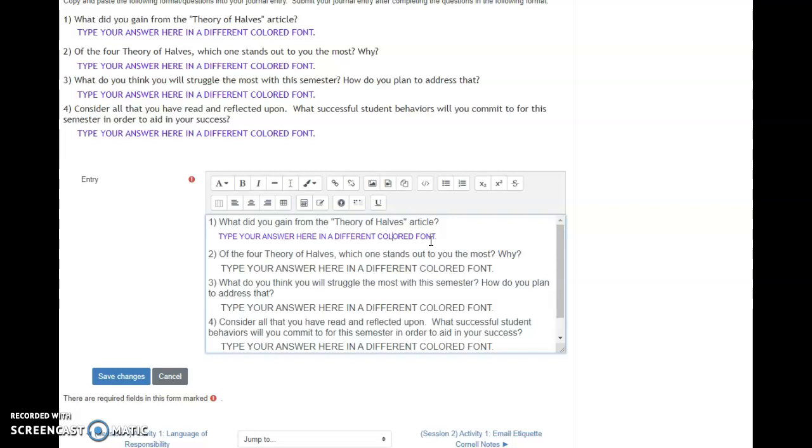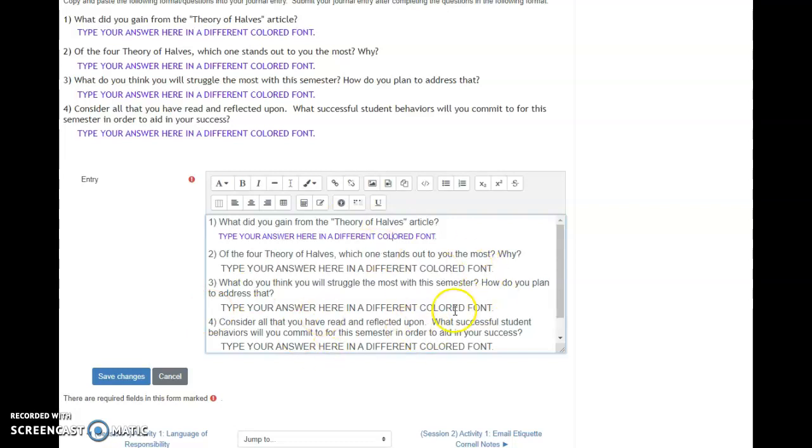The reason why we ask you to turn this into a different color is because it is a visual way of seeing your response versus what the assignment was. So when you view the final draft of your journal entry, it should be very easy for you to see if you've answered in correct form using paragraphs and sentences, capital letters and periods, question marks, exclamation marks throughout your writing. Remember, this is a college course. Even though it is a simple college course, you're still required to use complete sentences.